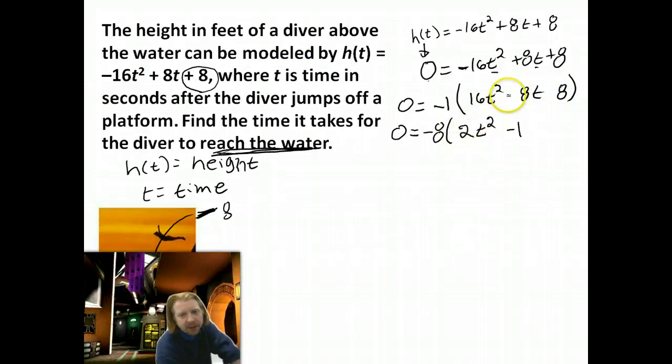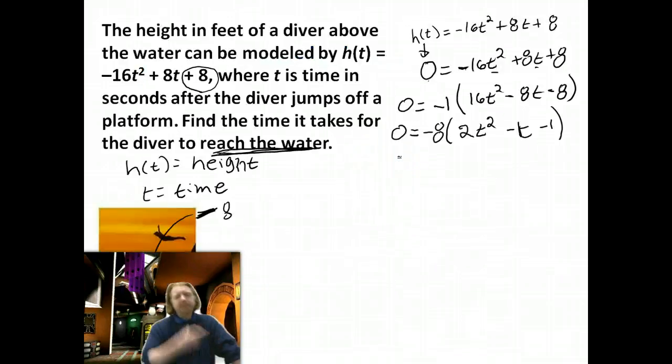Sorry, those are going to be negatives, which makes those still negative t and negative 1. So now I have to ask myself, actually I'm not going to write that 0 yet. Come back to that. I have to go ahead and factor what's in those parentheses because we're solving by factoring. So we have to get those down so that I have a series of products that equal 0.